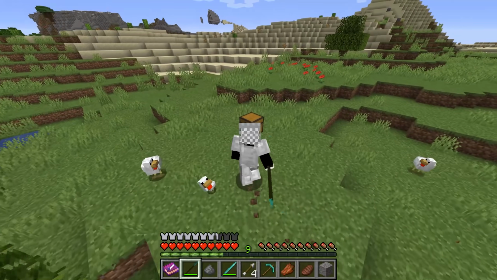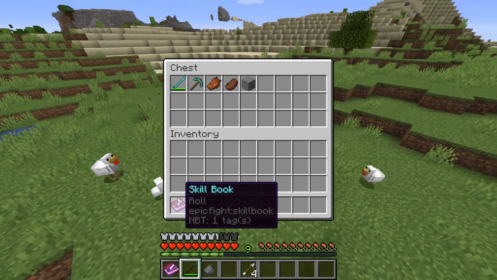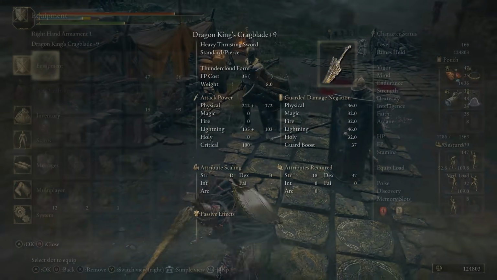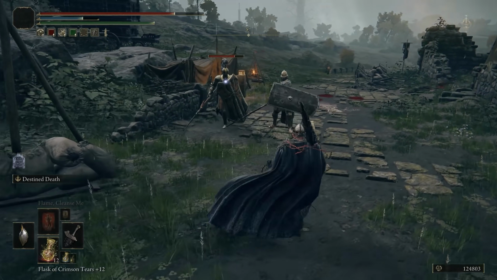After that, the next mod we'll be installing is InvMove, and InvMove allows you to simultaneously move around and use inventories. And this is another fundamental part of Elden Ring, which allows you to switch out weapons, armor, and everything else in the midst of battle.